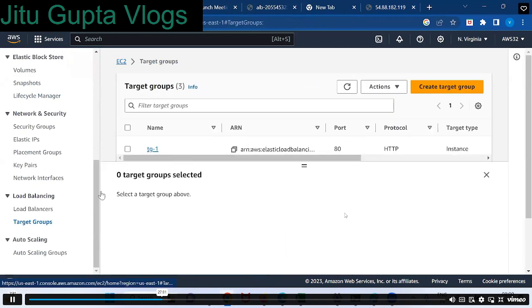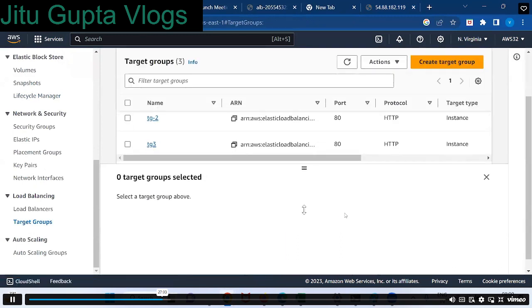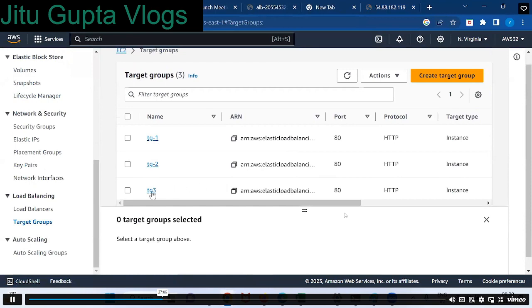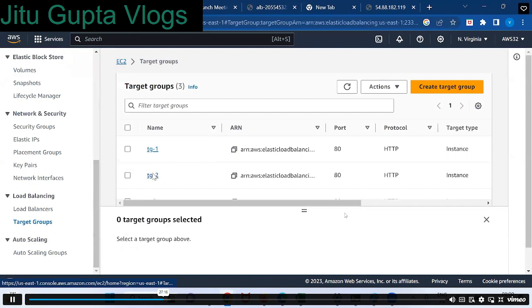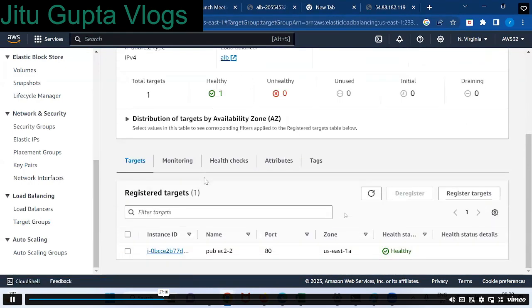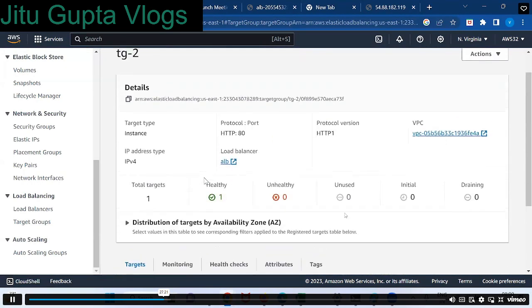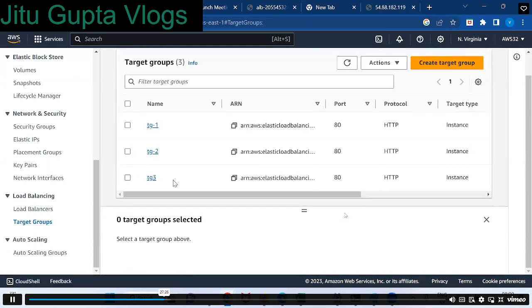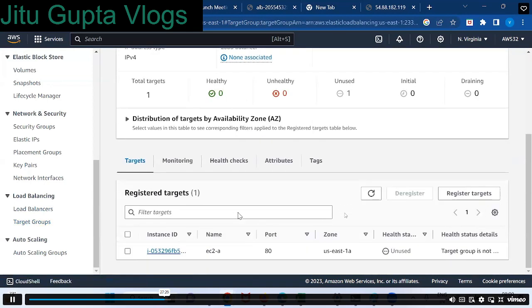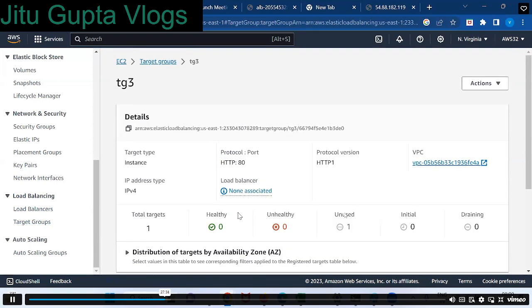In my target groups, TG3, TG2, no, different. Okay, we'll create a new one otherwise. Here EC2A is there already. It's unused, right? Load balancer.